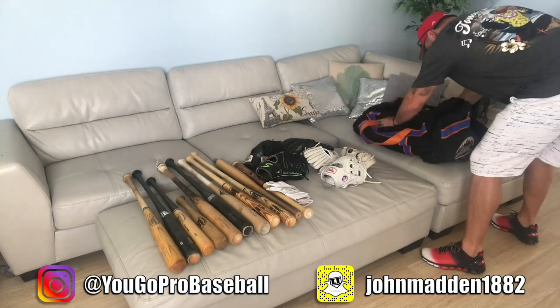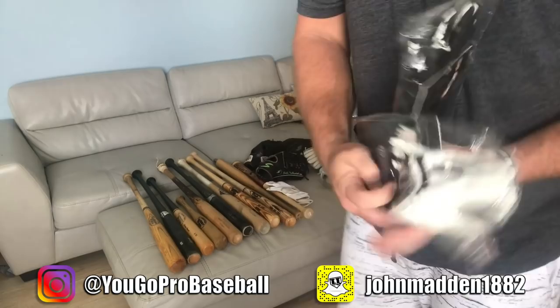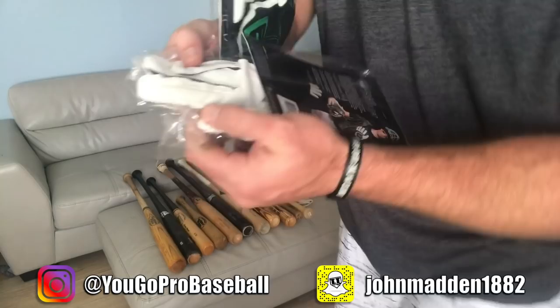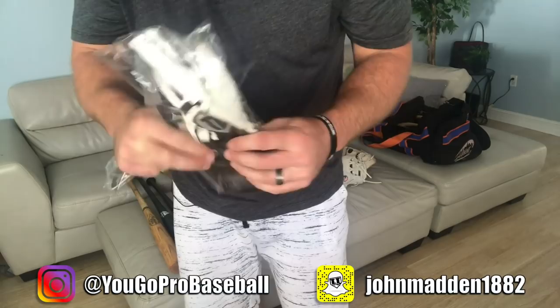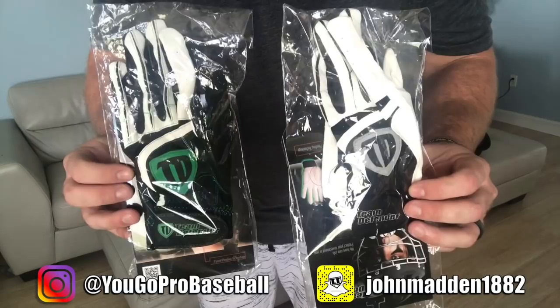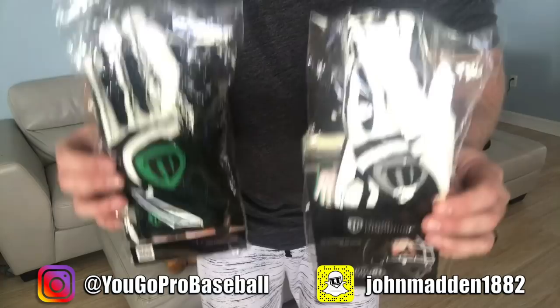Speaking of catchers, I got a couple more actual gloves in there. But before we get to that — the Team Defender. You catchers, these are protective gloves. They have padding on the pointer finger and middle finger, and on the thumb it's a hard piece so you don't get that thumb hyperextended, jammed, and broken like a lot of catchers do. These are really super important for catchers and catchers love them. These things fly off of my website — once guys get one pair, I see repeat customers all the time.